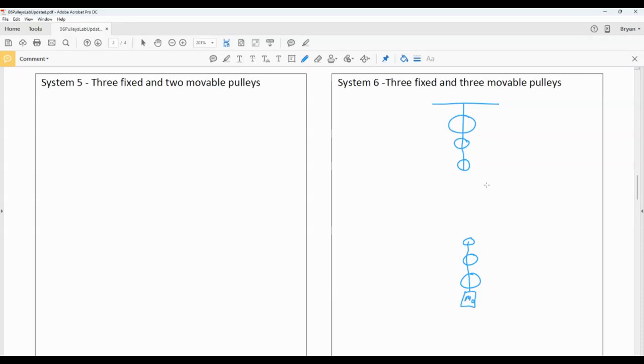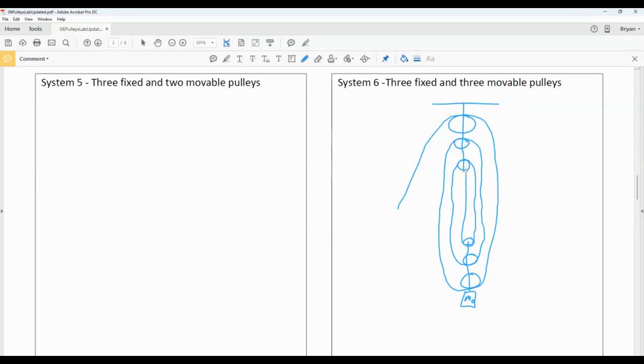And then we have to have some rope that runs through the system and connects all of these, because obviously without a rope, this thing's just going to fall down and they're not interacting with each other. So this is going to run around the first pulley, around the next biggest pulley, then around here, and just sort of wind our way in. Okay, so something like that.